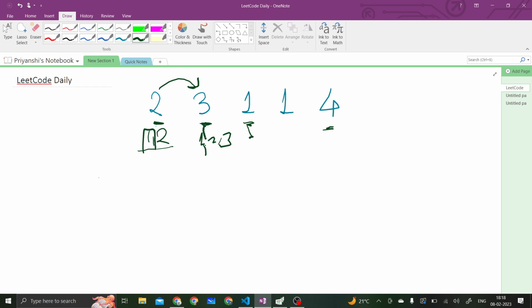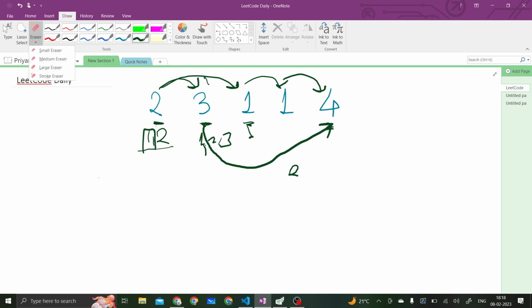If you make 3 jumps, we will directly reach the last index, right? So that means 1 and 2. We made a total of 2 jumps to reach the last index from the starting index. And if you see, out of all the other ways, these are the minimum number of jumps that we'll be getting. One way is also to jump from here and then from here to here. There are multiple ways, but we have to calculate the minimum number of jumps out of all these ways. So let's see how we'll be solving it.